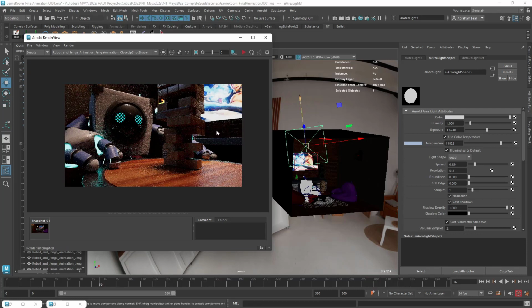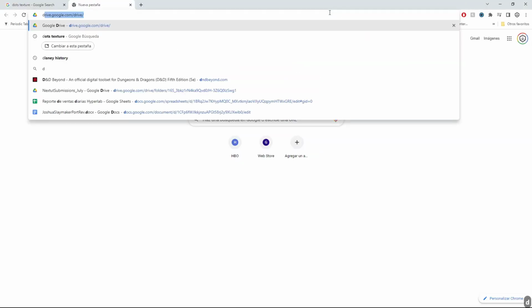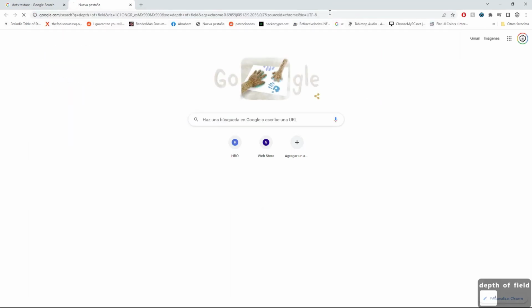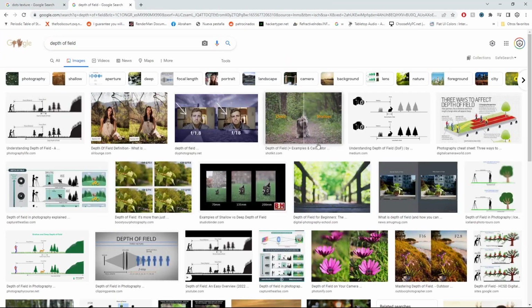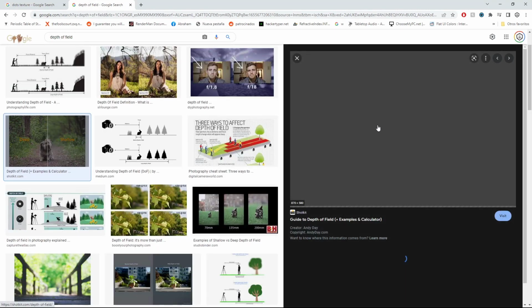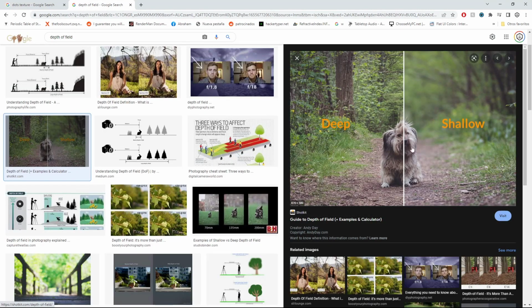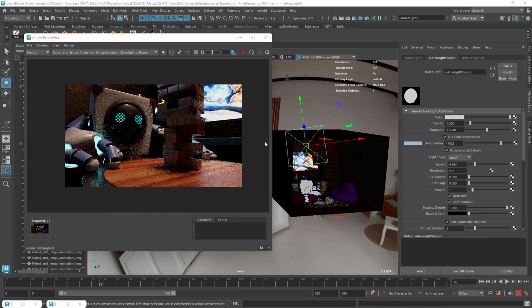So let's start with camera effects. The one camera effect I want to talk about right now is something called depth of field. I, again, don't remember if I showed this in the first section of the course. I think we might have. But depth of field is the distance that we have from the lens and the objects, and this allows us to have this sort of effect where something is in focus and everything else is kind of blurry, and that gives a very cinematic look to things, because right now, as you can see, everything's in focus, and even though it looks okay, it doesn't look as realistic.